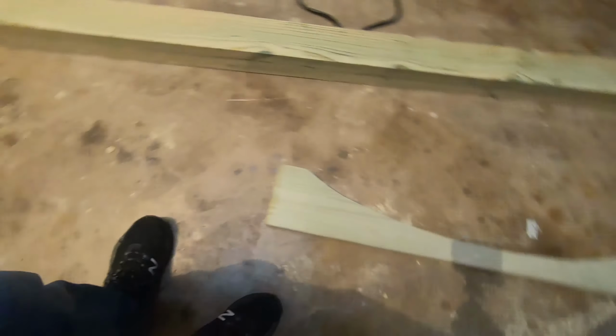There you go. Now you want as deep as it'll go, so we're gonna have to get, yeah, it'll get hot, so be careful. But you want as deep as that'll go, so now we're gonna do the other side, and then we'll flip them over and finish the holes.